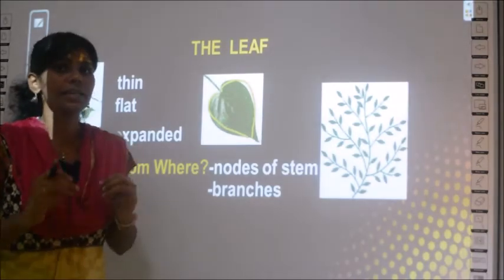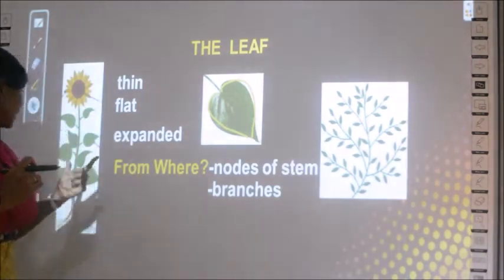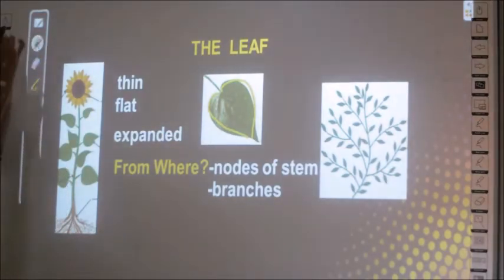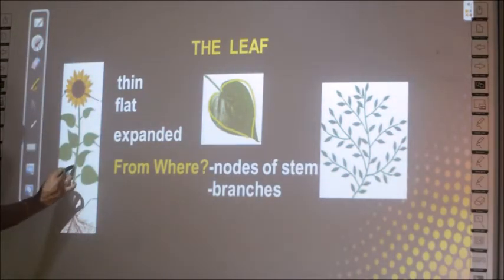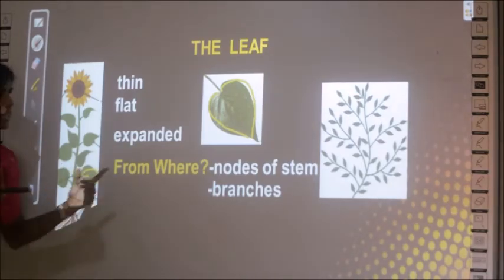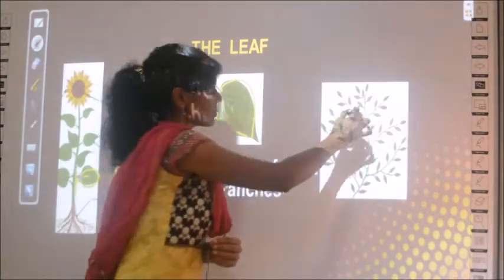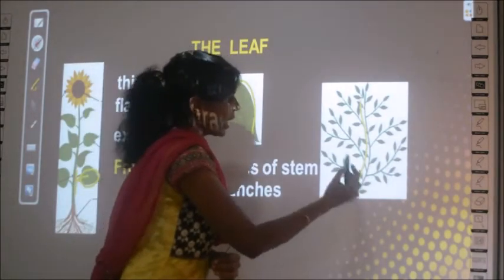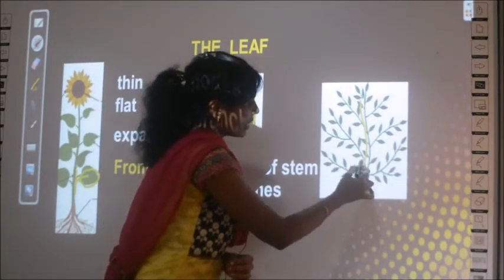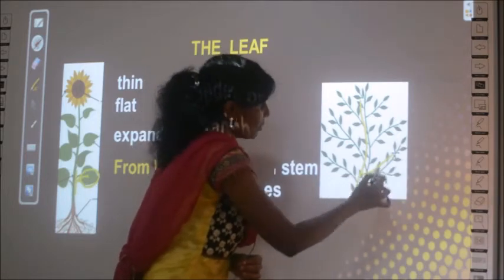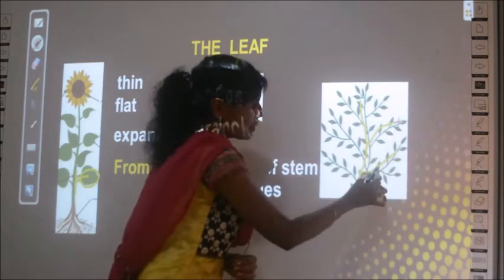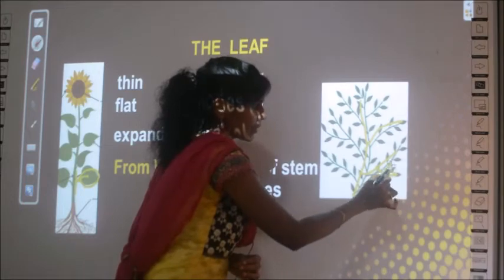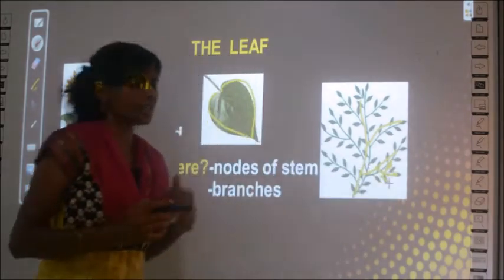Okay. So either directly from the stem it will come like this. See, there is the leaf here. So directly there is a stem and the leaf comes out in this case. Whereas in this case you see the stem is, where is the stem? The stem is here, right? You can't find the leaves directly from the stem, but you have branches, and from the branches only you have leaves, right? So from the branches only, in this case you have leaves.